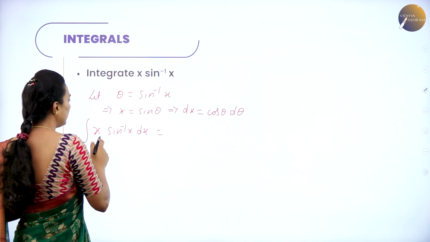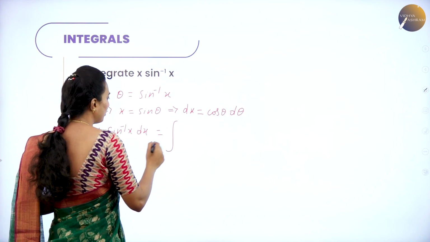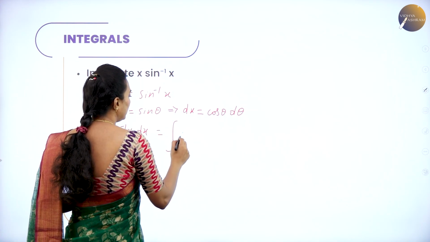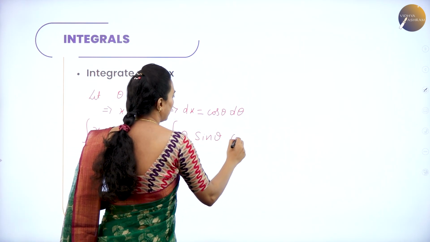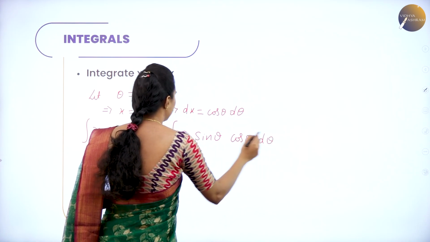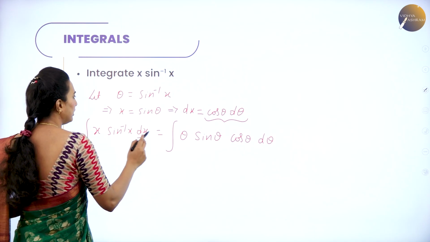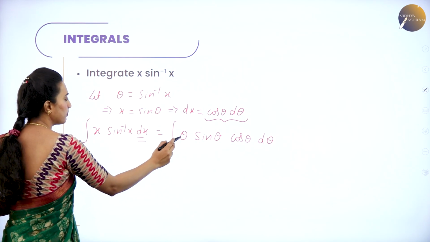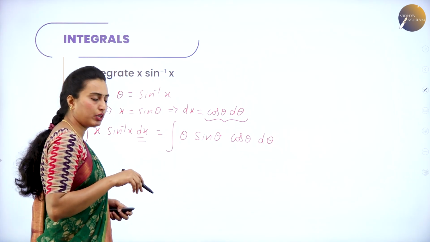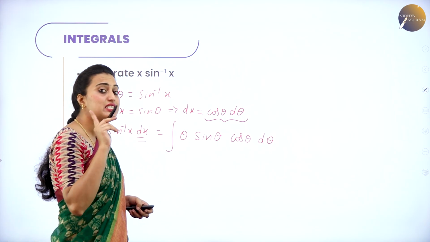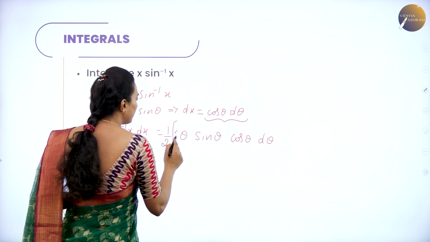Now again, integrating here, substituting sine inverse x is nothing but theta, x is nothing but sine theta. So therefore, you can have x is now theta and sine theta. Again, dx is nothing but cos theta into d theta. Correct? So here this dx I am substituting as cos theta into d theta, x I am substituting as sine theta, and sine inverse x I am substituting as theta. Now here you can divide and multiply by 2. Why? Because 2 sine theta into cos theta is sine 2 theta. So I am going to divide it by 2 and I am going to multiply by 2.